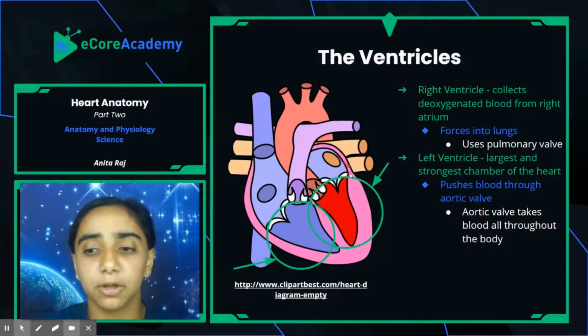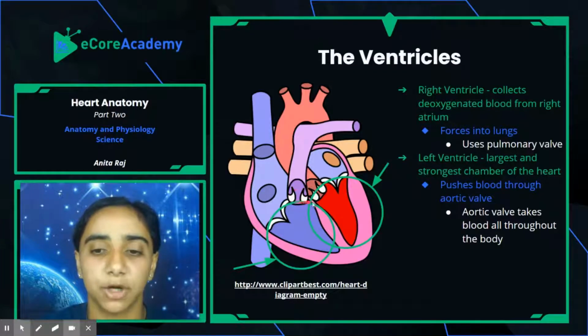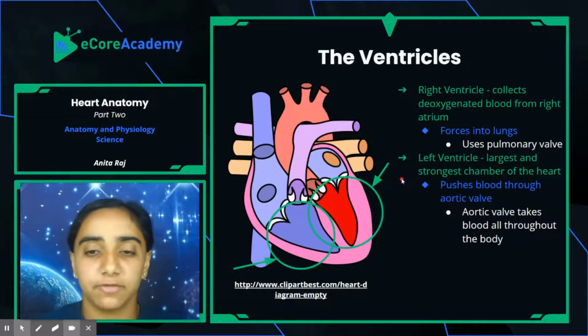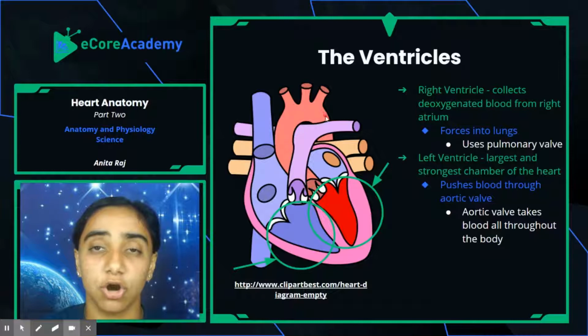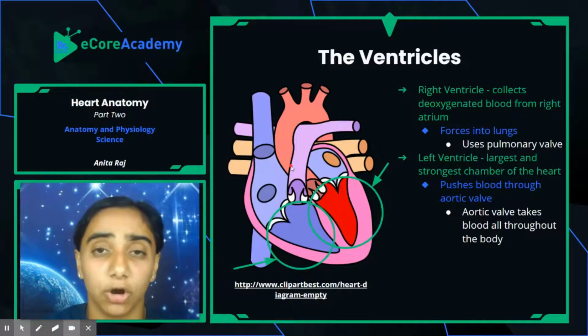So how does the left ventricle get that blood throughout your body? Well, it pushes the blood through the aortic valve. The aortic valve is right here to the right of the pulmonary valve. The pulmonary valve is in purple, and your aortic valve is in a light red, right over here where my cursor is. The reason it's called the aortic valve is because if you follow this light reddish tube structure, this curvature, this arch is what we call the aorta. The aorta is one of the great vessels of the heart and of the body. The aorta is just a gigantic artery.